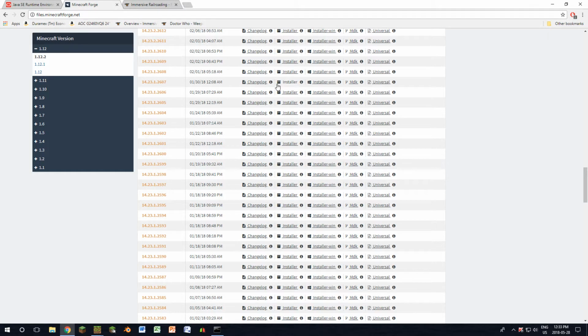Okay, now that you've got Java installed, we need to get the Minecraft Forge installer. This is actually a super easy process that's been hyper-optimized recently. Files.minecraftforge.net holds all of the Minecraft Forge downloads that you could ever want, and then some. For Immersive Railroading, we had success when we created its server using this exact Minecraft Forge version, 14.23.2.2611. All you gotta do is go to the version that you want and click the installer and download it.